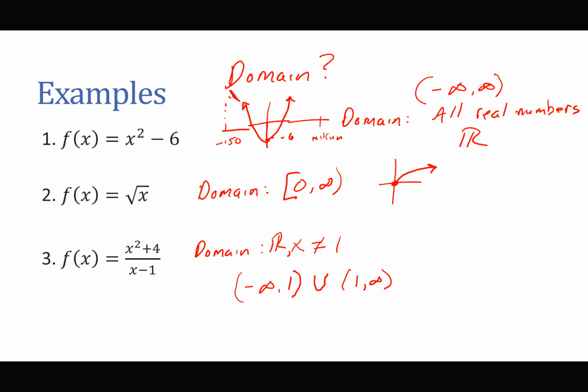So you can represent it that way. Either one works. If you say all real numbers, comma, x cannot equal 1, I'm good with that. If you write it in interval notation, I'm good with that. If you literally wrote it out in words, "all real numbers except 1," that's fine. Okay, but we cannot have 1 as a part of our domain.